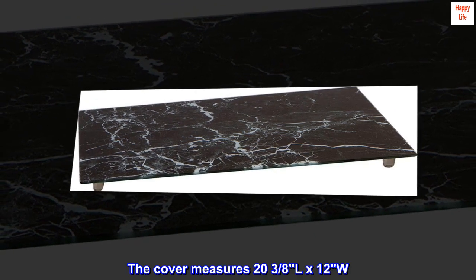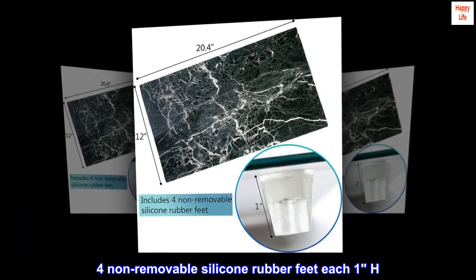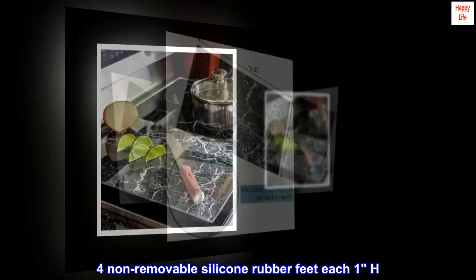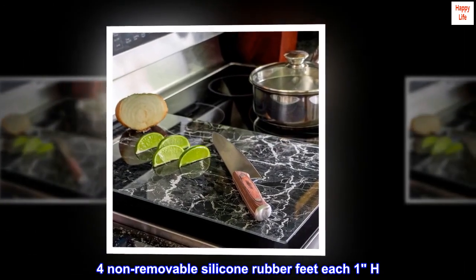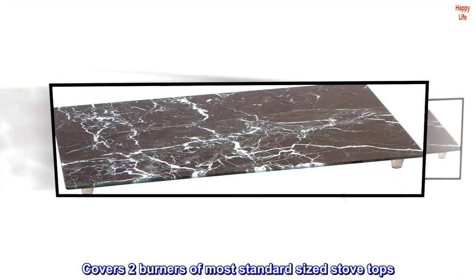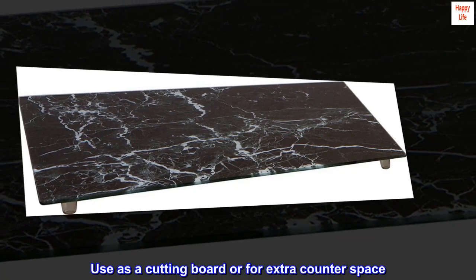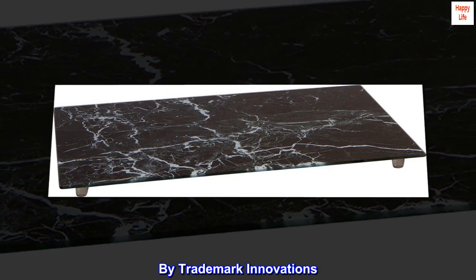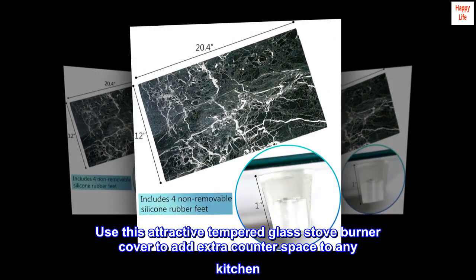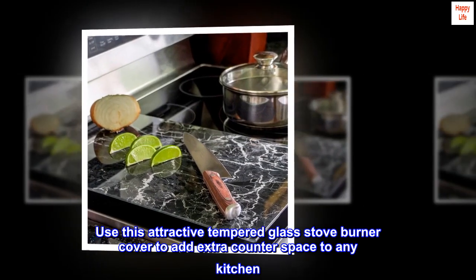The cover measures 20 3/8 × 12 W. 4 non-removable silicone rubber feet each 1 inch. Covers 2 burners of most standard-sized stovetops. Use as a cutting board or for extra counter space. By Trademark Innovations. Use this attractive tempered glass stove burner cover to add extra counter space to any kitchen.